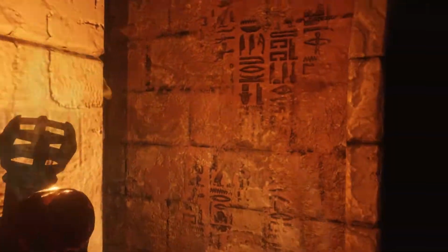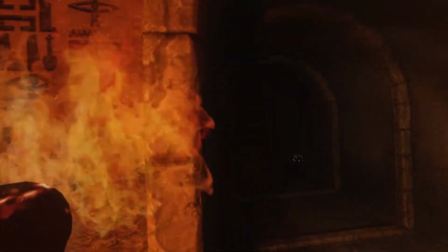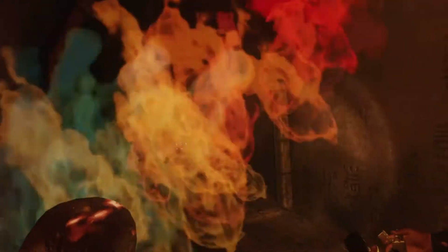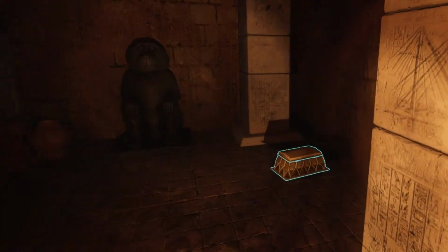Okay, so see this red lever floating over here? Yes, the red lever. If we find a matching one somewhere else, we flip them at the same time, it opens a secret chamber. Oh, yeah. It's a monkey room. Looks like an objective of some kind, right? I'm guessing it's the relic.